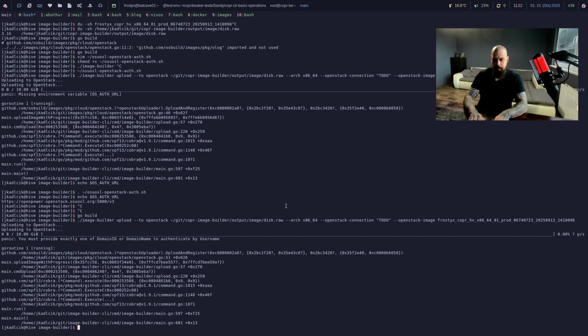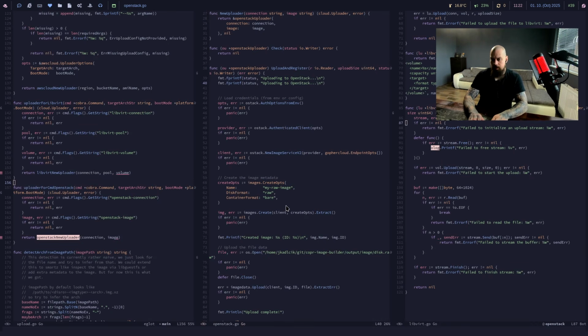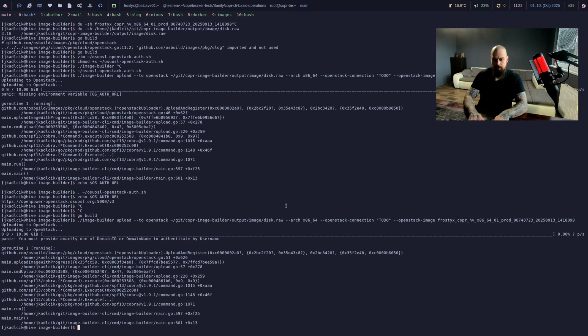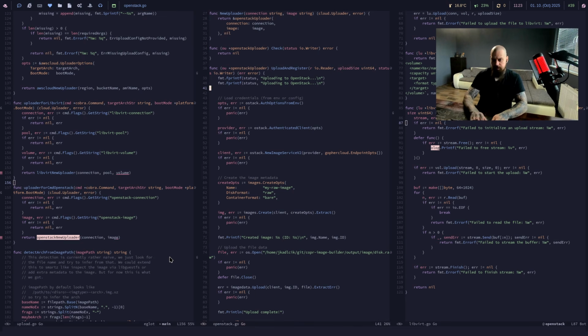Okay, this panics where? Strange. And it would be nice to see the line. So upload, okay. No, this is image builder still. I want this. So 51. Here, this is the panic. Okay, so we are not authenticated.